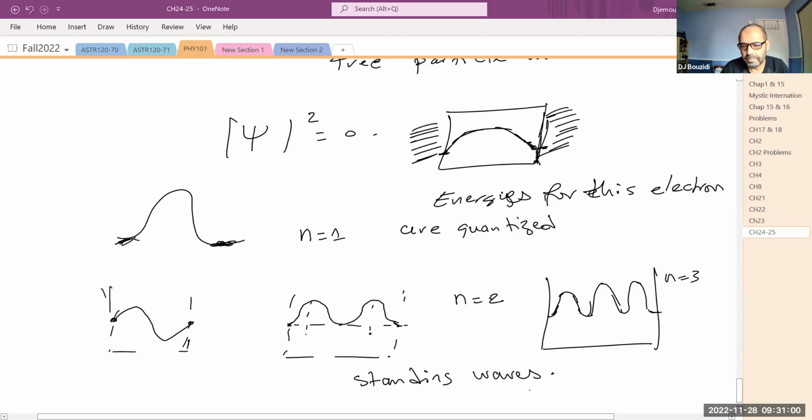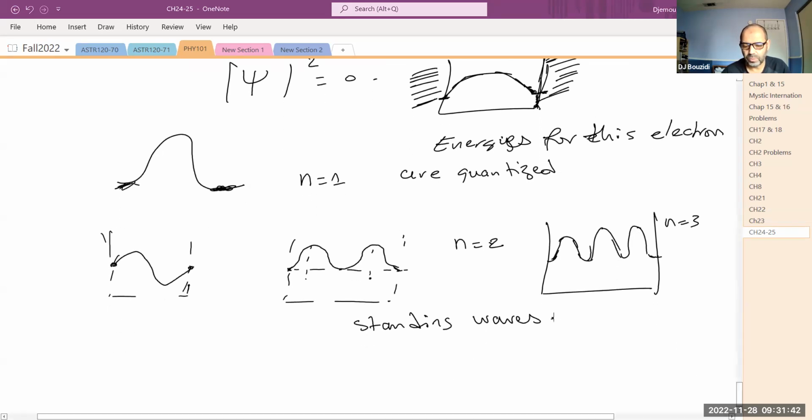And they are. For standing waves, if you remember the guitar, the strings are fixed on both sides and you hit it. When you do, you create standing waves on it. The standing waves will have 2 nodes and 1 antinode as a fundamental mode, or 3 nodes and 2 antinodes as the first excited mode, or 1, 2, 3, 4 nodes and 1, 2, 3 antinodes, and so on and so forth. So this is how standing waves work, and this is similar in a sense to the standing waves that we have here.